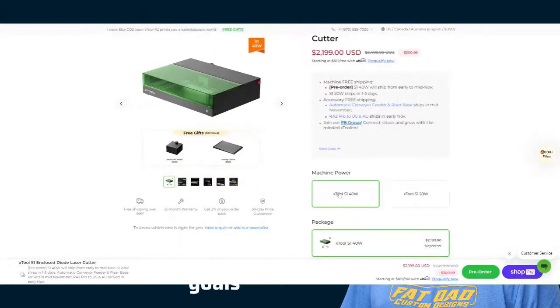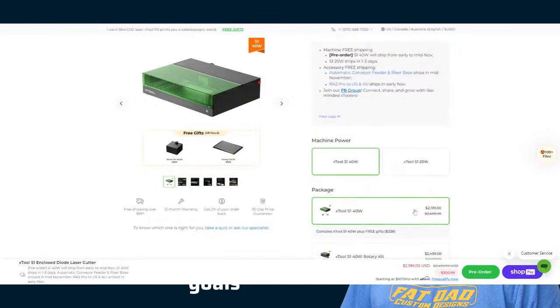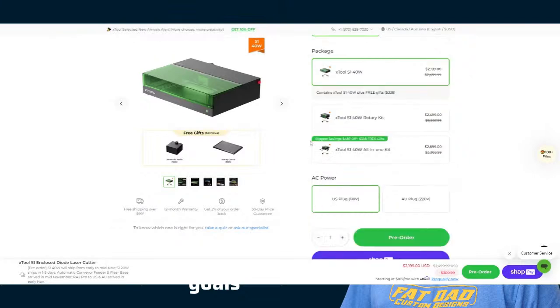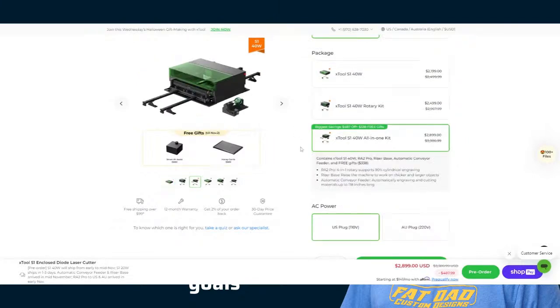40 watt machine, $2,200. You can add in the rotaries. You can add in the biggest savings kit, the all-in-one. The all-in-one kit is going to give you the 40 watt, the rotary attachment, the riser base, the automatic conveyor feeder, and free gifts. With all of that, you're at $2,900.